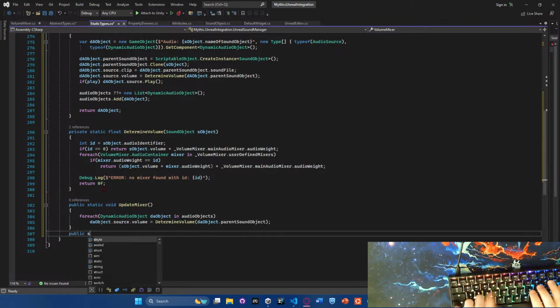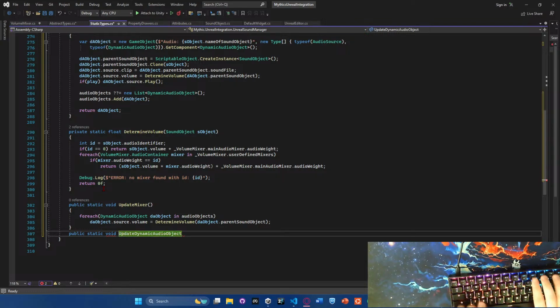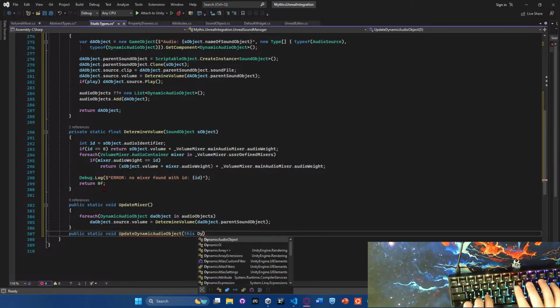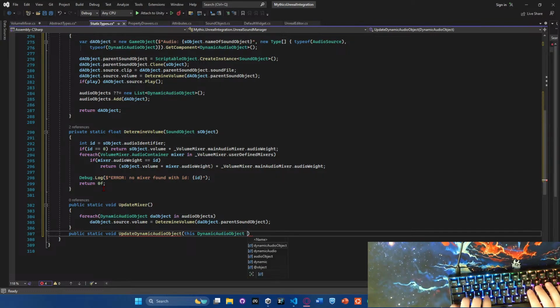We'll then have a public static void for update a dynamic audio object directly. So this dynamic audio object.